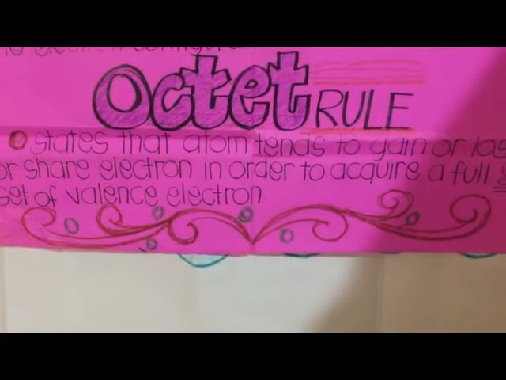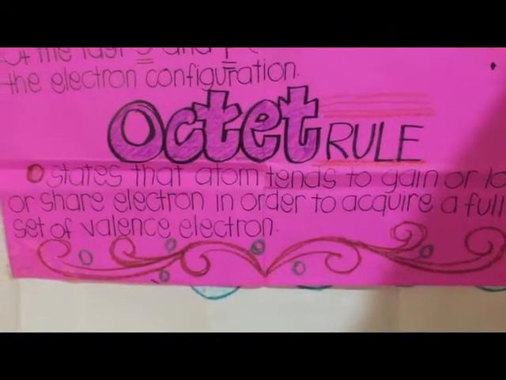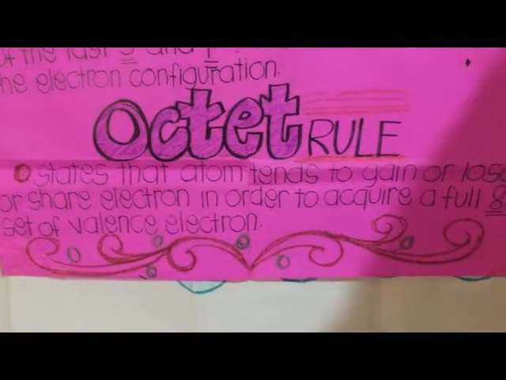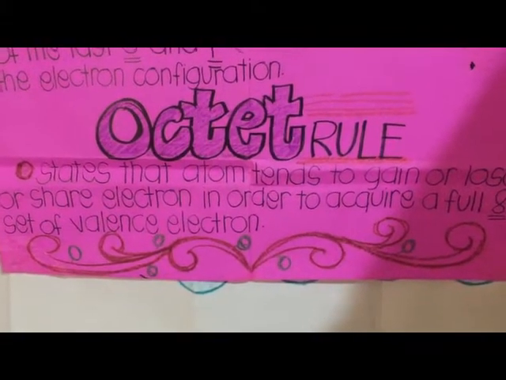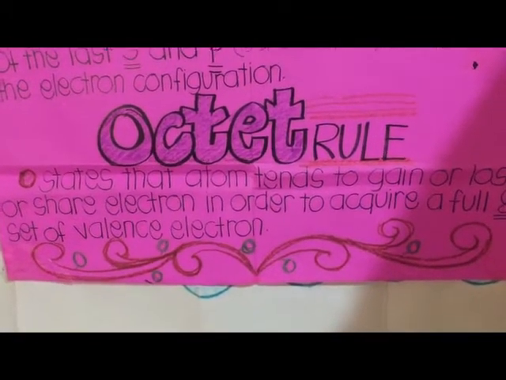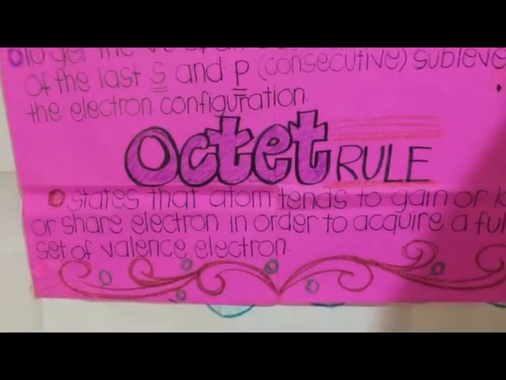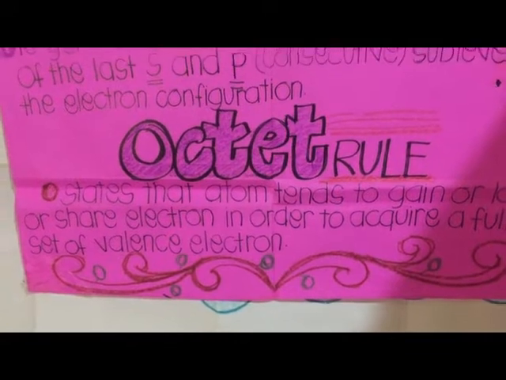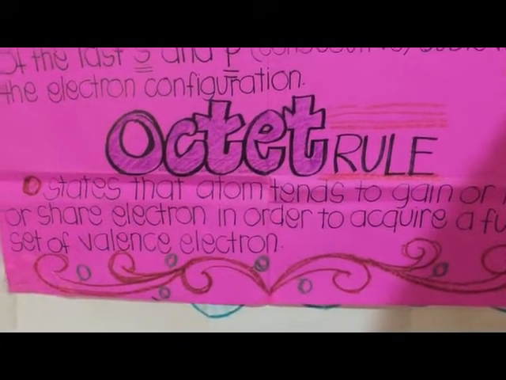Okay? So, bakit 8 yung perfect number for valence electron? It is because kapag 8 ang valence electron ng isang element or ng isang atom, nagiging stable siya, no? Pag sinabi nating stable, hindi siya radioactive or hindi siya normal or normal type of atom siya or element siya. Okay? So, octet rule, pag sinunod natin yung octet rule, neutral yung isang element or equal yung kanyang number of subatomic particles inside that certain atom or element.